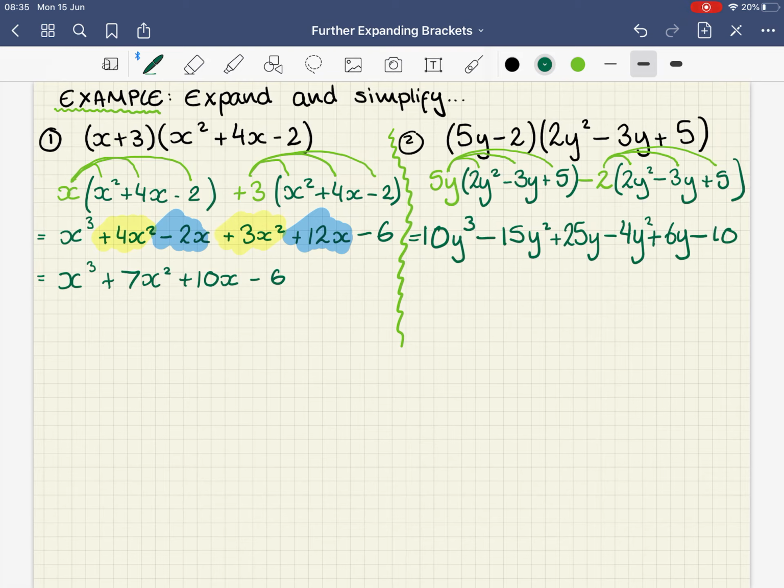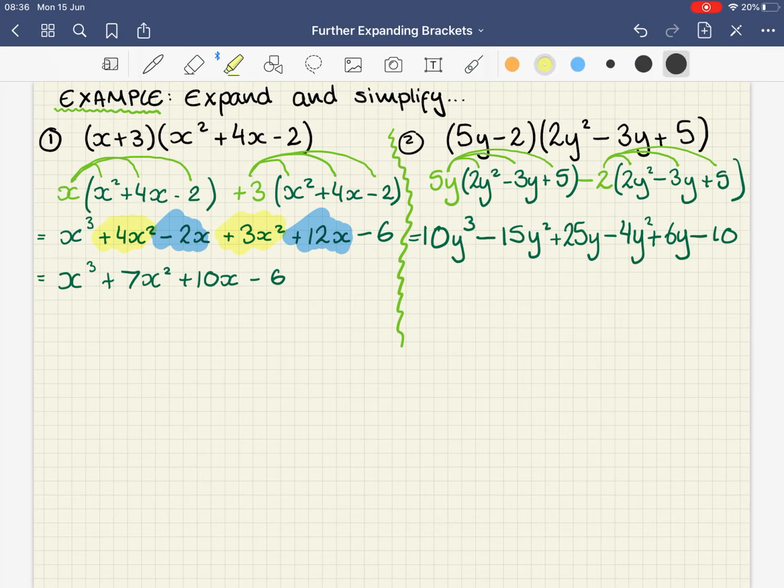These are questions where people frequently forget about this negative, and a lot of people forget to keep applying it after the first one. Make sure you're always saying to yourself when you're doing this multiplication, it's negative 2 I'm multiplying, negative 2 multiplied by this, negative 2 multiplied by that. It just helps you keep track and constantly remind yourself that you are dealing with a negative.